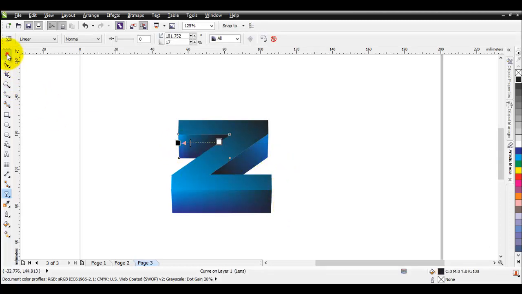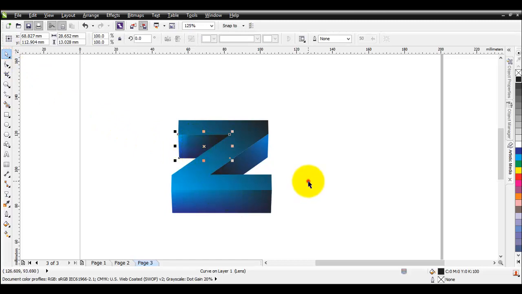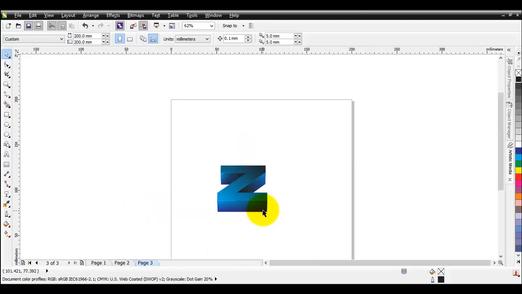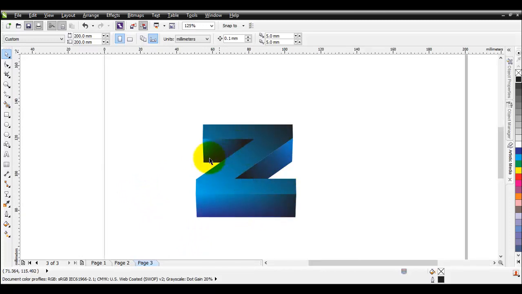Alright, so I went ahead and applied transparencies to this bit here and this bit here, the same way we applied it to here, and you can see that if our source of light is down here somewhere, this bit here will be more visible as it will be brighter. This bit here will get a bit of light as well, however this bit here will be in shade because there is this part of this object here. Same applies to this bit here, and of course as we move away in the X axis our color will get a bit darker. So basically this is how we'll create our letter Z for our project.